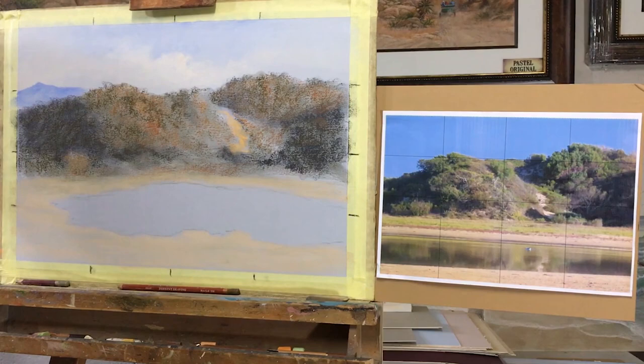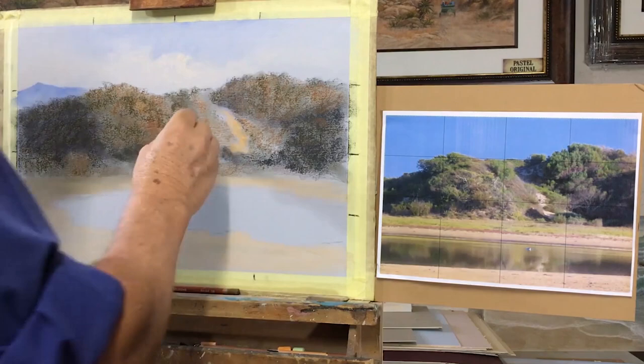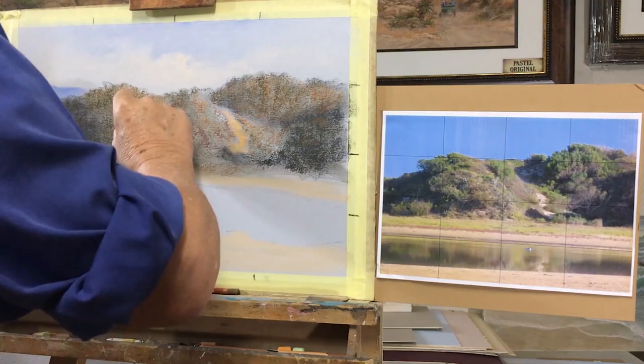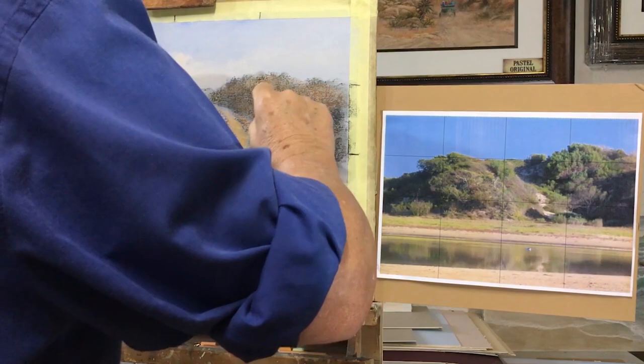In the bush here, if you look very carefully, there's little bits of colour which are like a Mars violet. So here I've got a bit of Mars violet, and now I'm skimming it over there, all the way through, skimming. So it's going to land up with this little kaleidoscope of colours that make for a realistic bush. Got to be careful of same old, same old, same old. Good.